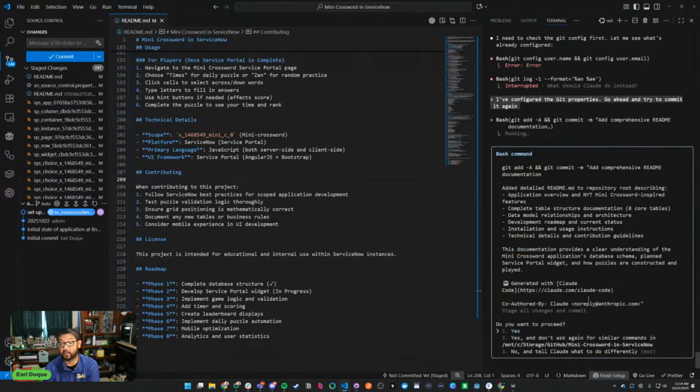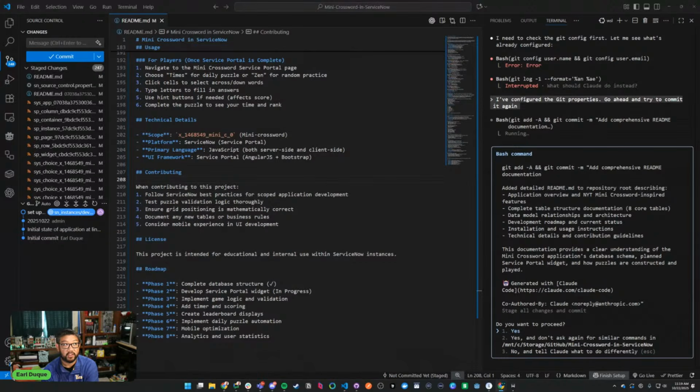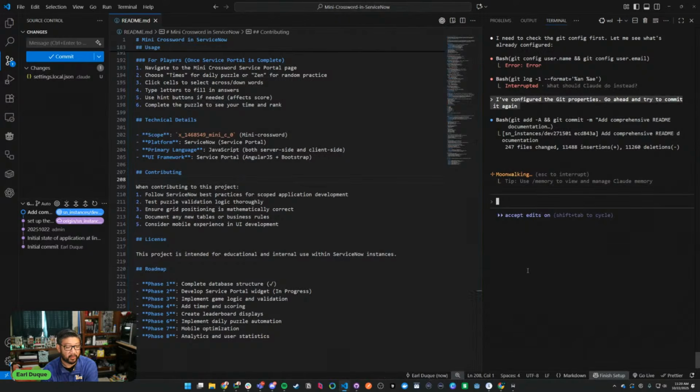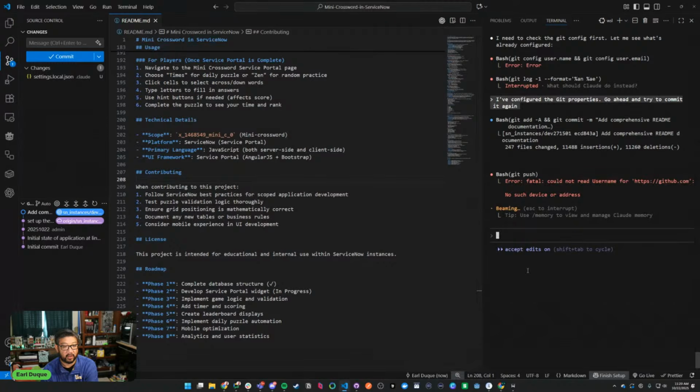Did I try Atlas? That's an interesting question. I have not tried Atlas itself. I have tried Comet a bunch. I've had access to the Perplexity Comet browser for a little bit, and I was exploring it. I didn't figure out enough utility for me to use it, so I haven't really been exploring the different use cases for it. I'm also much more hesitant to grant screen share access to OpenAI through Atlas. So that was my hesitance for now.